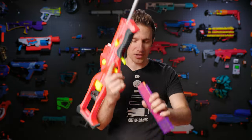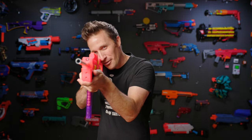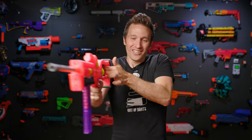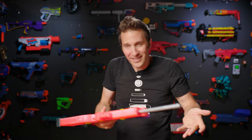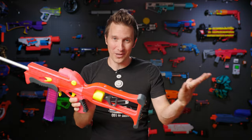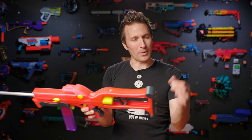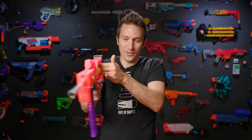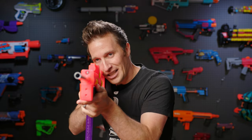This blaster, of course, is short darts only. It takes a Talon magazine and it is a prime and manual return — very satisfying, by the way. The function is very easy, just as easy as a skewer, and the prime is just like the original Crossbow, which is a really cool feature. They have definitely enlarged the priming loop because I don't think I can fit three fingers in the original Crossbow. This blaster delivers the hits just like the skewer — it's got the same guts, so you've got the same options as far as a variety of spring powers and a great air seal, like you would expect.